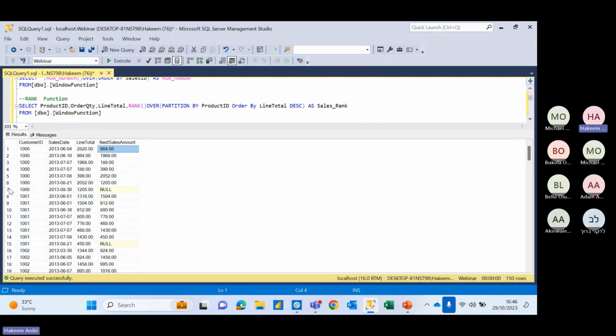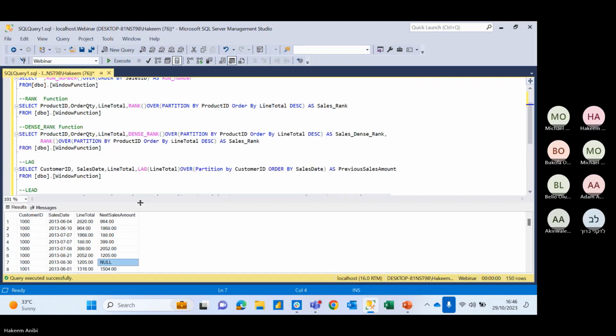But what really happens is that on the very last day, we don't have a record of the next, we don't know what the future holds. So it's actually going to return null. In the case of lag, because this was the very first time the person came, there is no record for the past. So the very first row in that window frame is going to be null. It's going to be an empty cell.